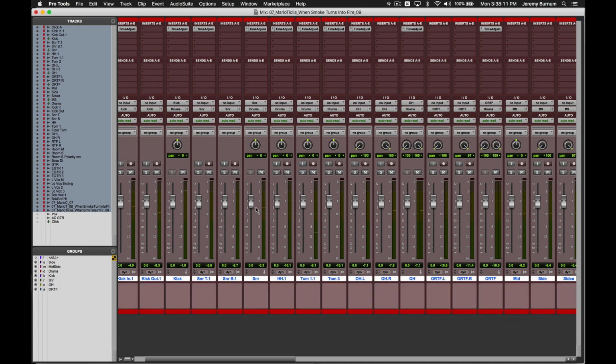Now, sometimes you will have very minimal differences when you do this checking of phase and polarity on your drums. And if that's the case, then you may find this process not needed. But it is important to check your work. So whenever you're given sessions, you should always take the time to double check to see if your phase and polarity is actually working well for your mix. Otherwise, you can just forget this entire process and work with what you already have.